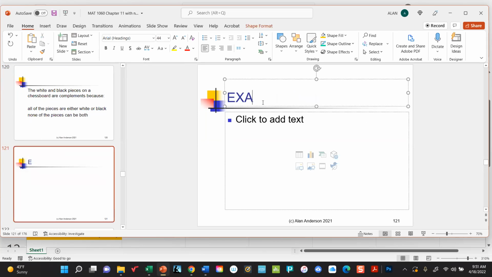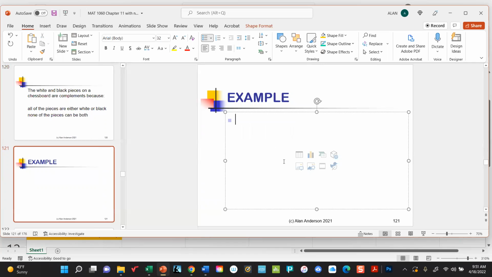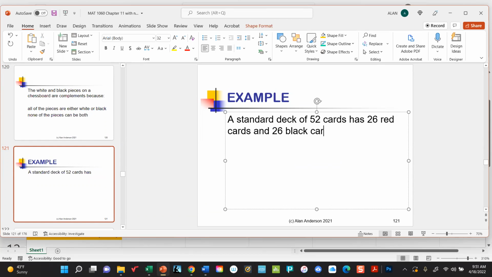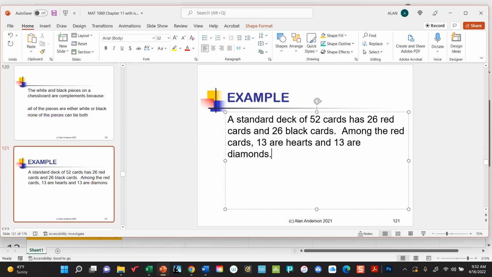Just as a quick reminder, I want to remind everyone that in a standard deck of cards, there are 4 suits. Among the red cards, 13 are hearts and 13 are diamonds.